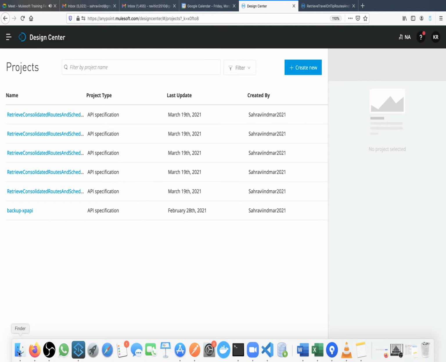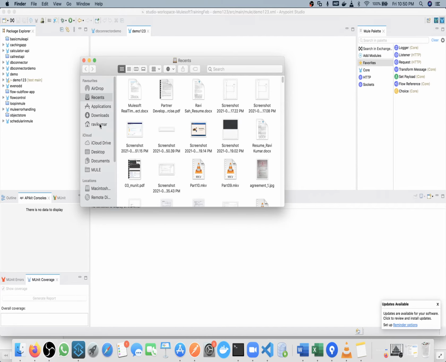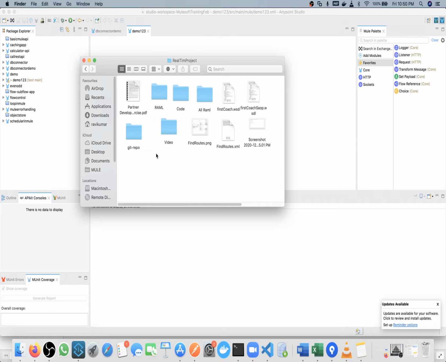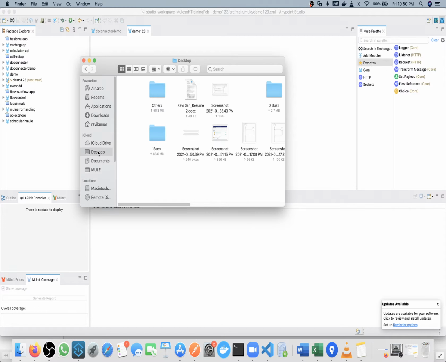Let me open that document also. Okay, so desktop.